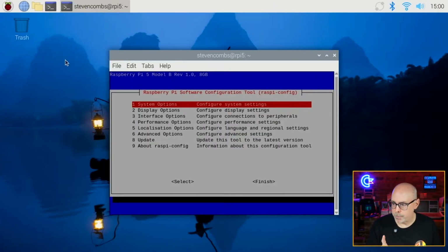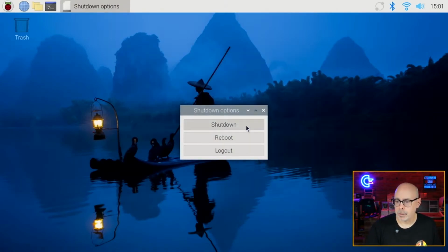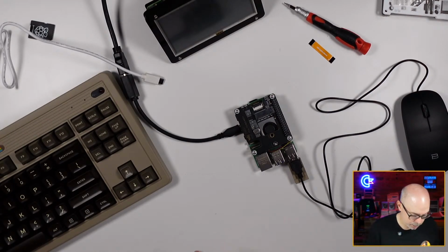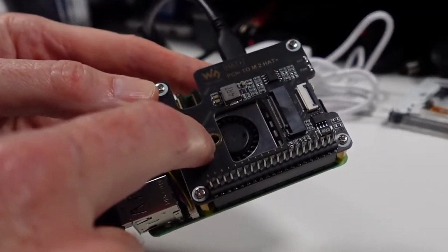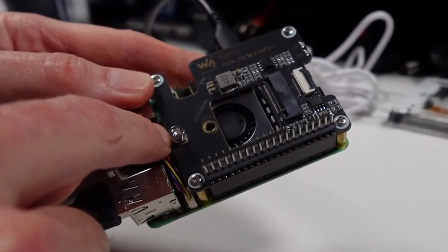Okay. What I'm going to do is we're going to do a shutdown instead of a reboot, and then we're going to put in the SSD. Log out, shut down. So we're going to unplug everything, and then let's see if we can get this thing installed. So this does support 2 different sizes. You can see that here. This is 22 millimeters by 30 millimeters long, and this is 22 by 42 millimeters long.